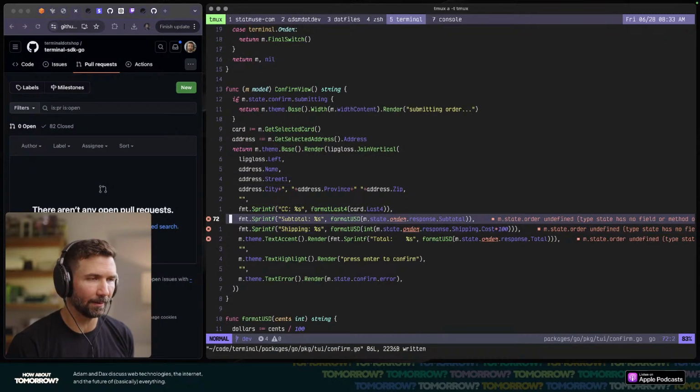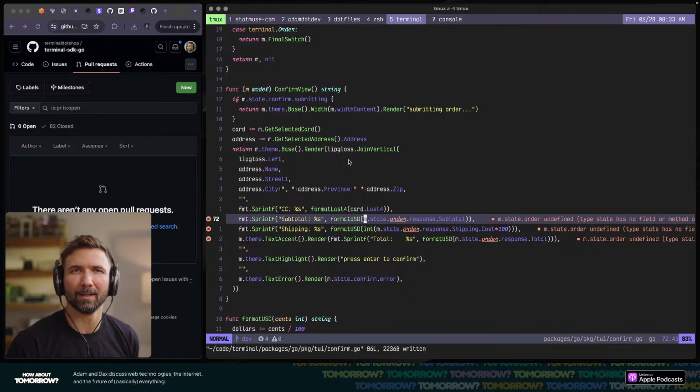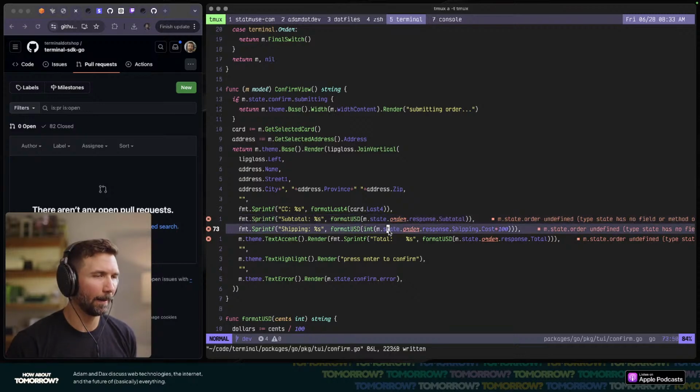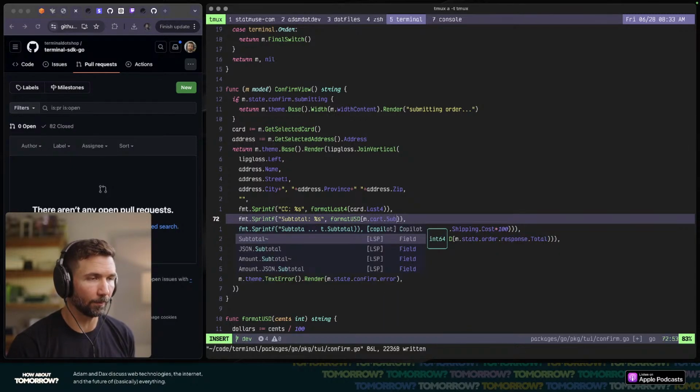Subtotal, format USD. What is this? The subtotal of the whole cart? I feel like you exposed this for me, Dax, and I don't remember where. Where's the subtotal? Is it on the cart? m.cart.subtotal?